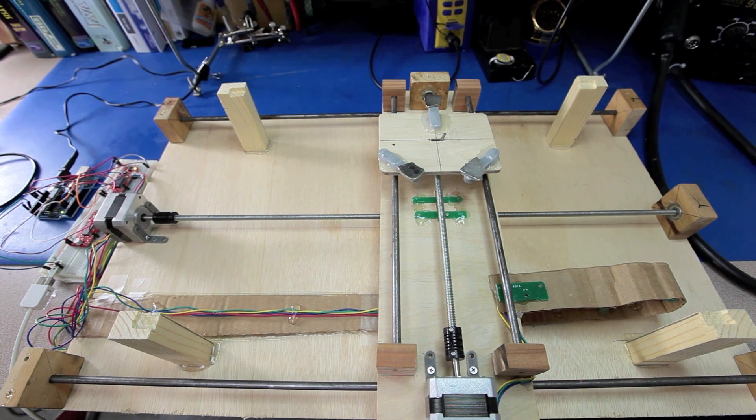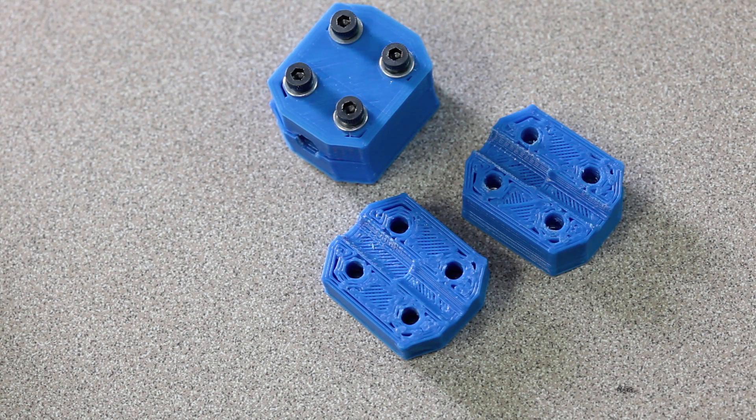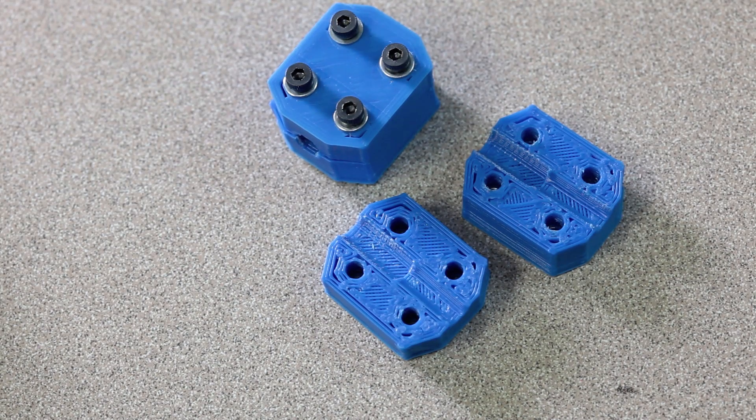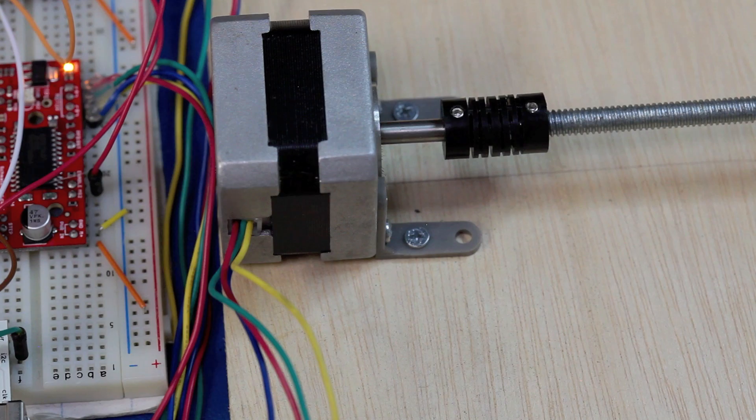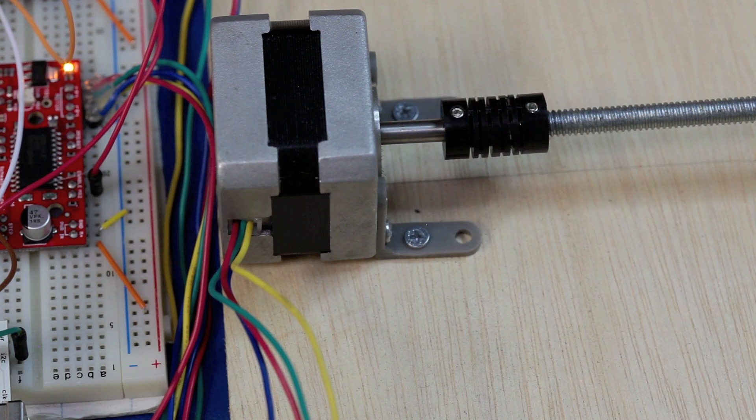As I mentioned before, the first iteration of the project used a milled coupler. This didn't last very long as it was made out of acrylic and any sort of off-centeredness made it crack. I tried many other couplers such as a 3D printed version, heat shrink, and rubber tubing. In the end, I ended up harvesting a coupler from one of the encoders that we sell. The diameter was not quite right, but I was able to mill the hole the right size.